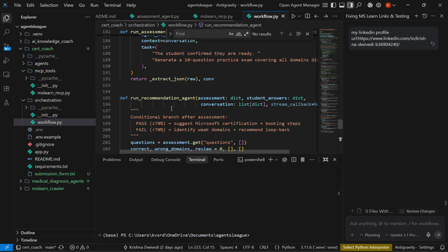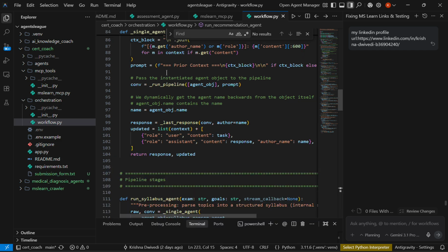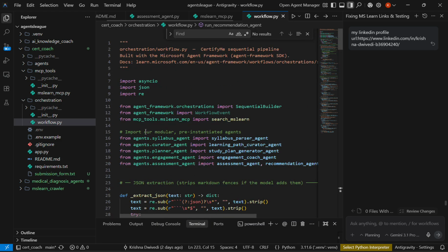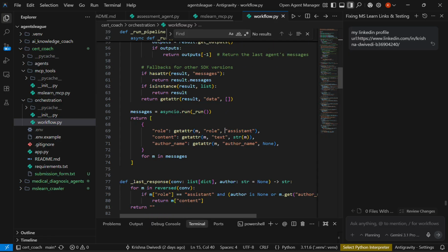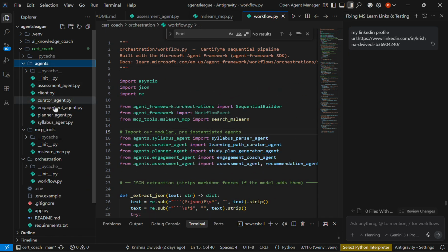So if I go to the workflow, to create this agentic system, I am using Microsoft Agent Framework. You can see here Microsoft Agent Framework dot orchestration, and because I'm using a sequential pattern, I'm importing a SequentialBuilder class. Using this class, I'm going to connect all the agents in a sequential manner one by one.